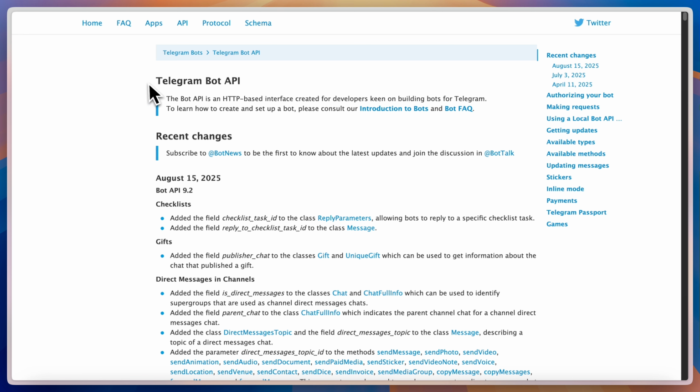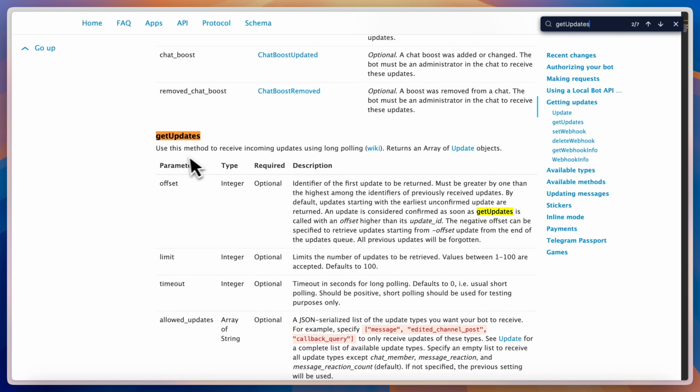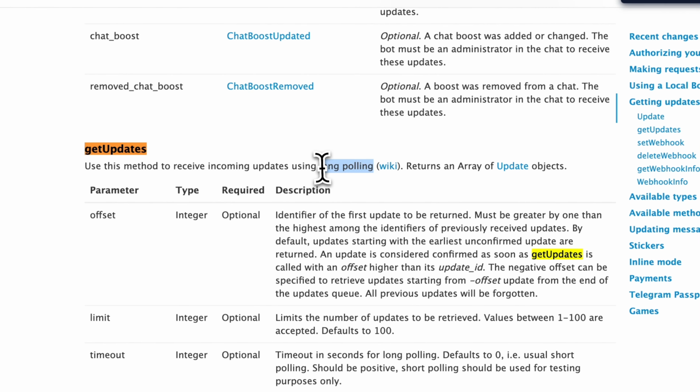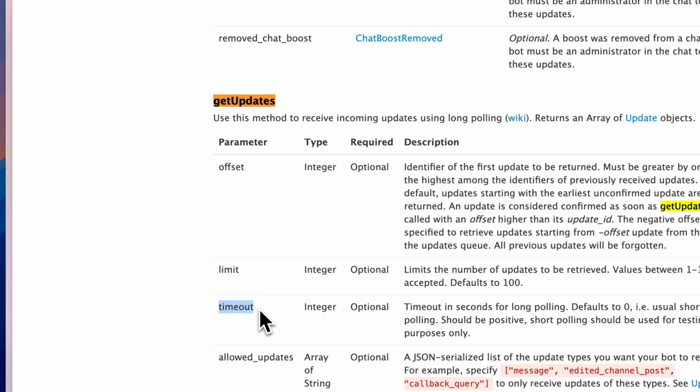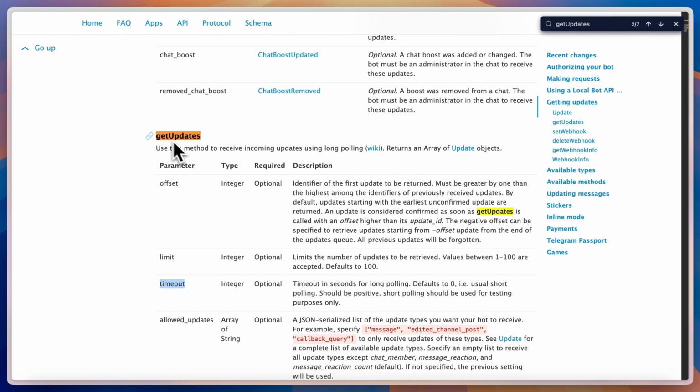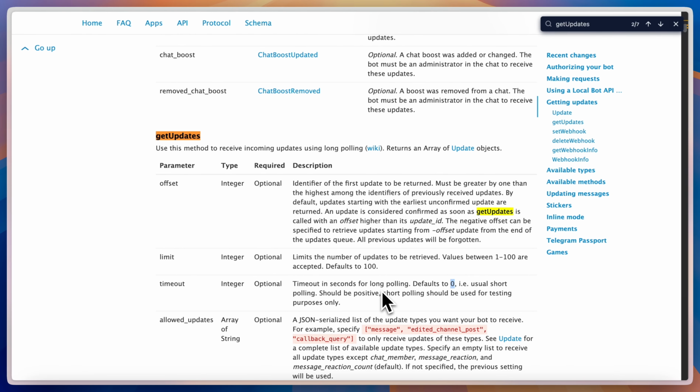Another example is this Telegram bot API, wherein you can create a bot on Telegram using several functions given by Telegram. And one of the functions is the getUpdates function. So this getUpdates function basically uses long polling under the hood. So we already saw that for long polling, we need to pass the timeout, right? So this is the timeout parameter which you'll pass to this function, and it would be in seconds. All right. And if you choose to send 0 as the timeout, it means that you are opting for short polling. To be precise, you are opting for sequential short polling.